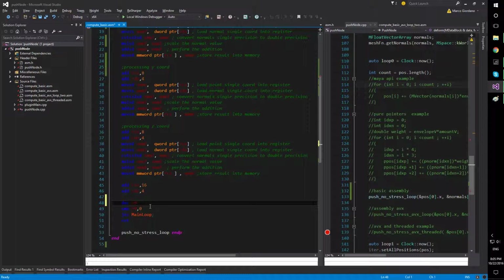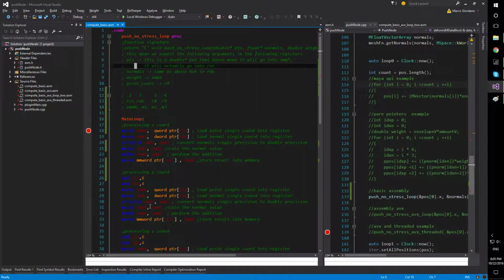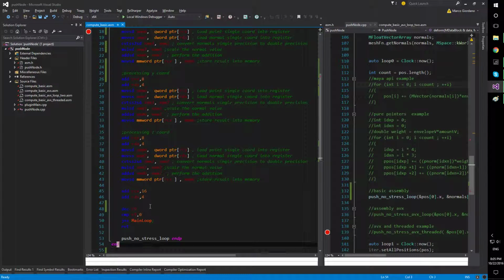So what we're going to do next, we are decrementing R9. You might wonder, what the heck is R9? If you don't remember, it is the point count, right? Since we processed one, we are going to decrement the counter, right? So dec is an instruction. It means it's the same thing as doing R9 minus equal 1. That was decrement, thus decrement by 1.